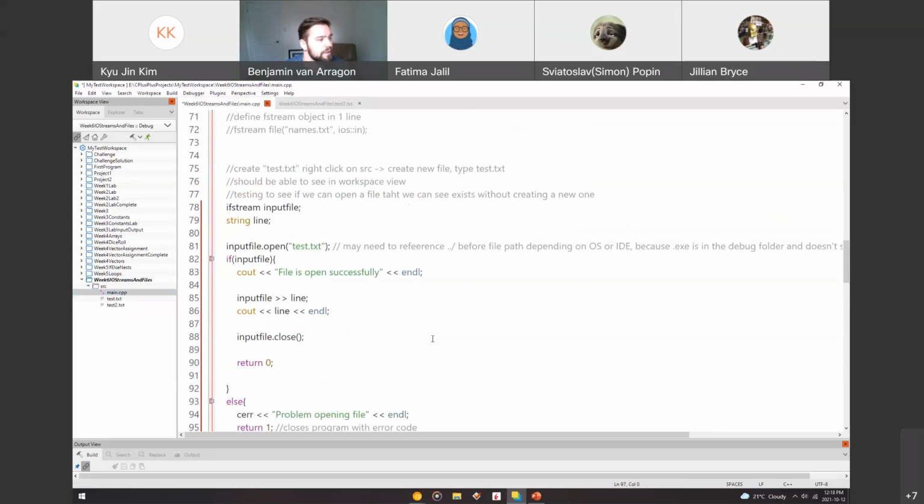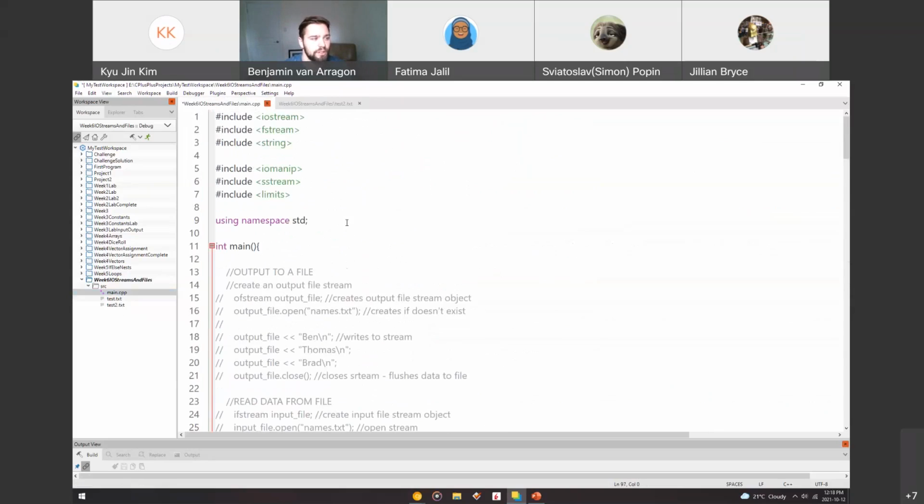All right. So at the very top of your project, you'll have an empty project. Make sure you have a couple of these things included, okay? I've included my preprocessor directive of fstream because we're working with file streams. So that allows us to work with input and output file streams. I've included my string class so that I can store things in C++ strings, and we'll talk about C++ strings versus C-style strings in another class.